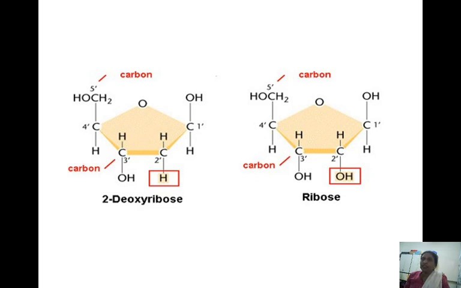See here, the phosphate groups may be attached to the sugars at the OH groups. In case of ribonucleotides, the OH groups are present at the 2 prime, 3 prime and 5 prime. In case of deoxyribose, OH groups are present at 3 prime and 5 prime. So that means the possible sites for esterification of ribonucleotides are the 2 prime, 3 prime or 5 prime carbon. In case of deoxyribonucleotides, the possible sites for esterification with the phosphoric acid are either 3 prime or 5 prime.